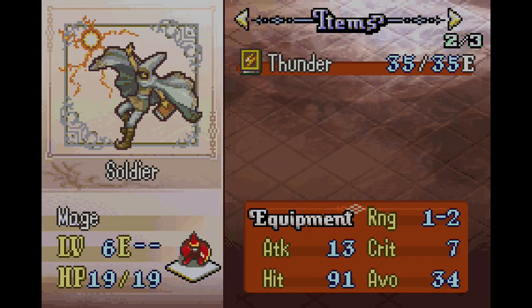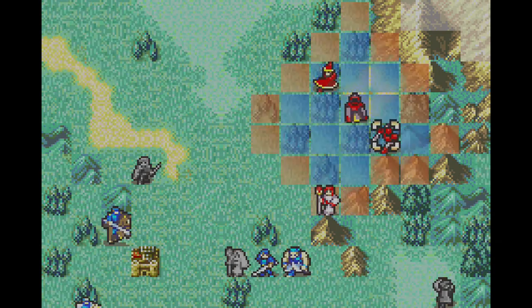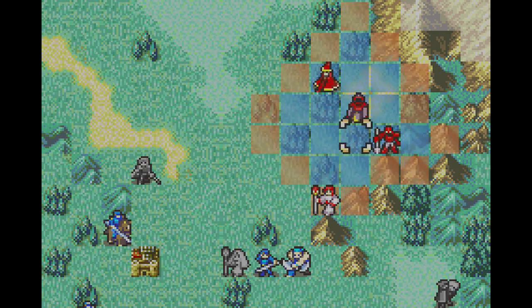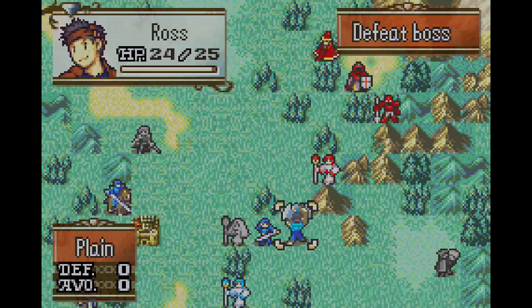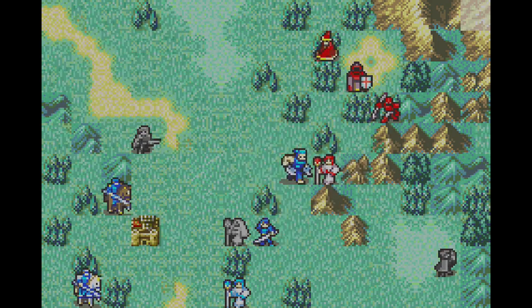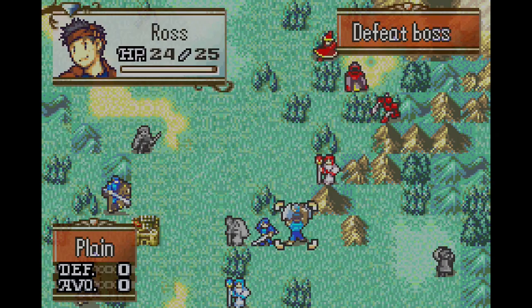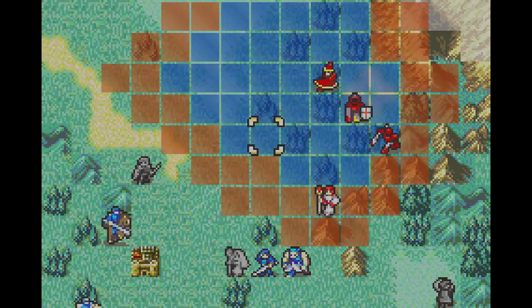How much crit do you have? Oh yeah, Ross is going to avoid a critical from you anyway. You can't double that priest, really? Oh, you've got exactly equal speed, that's why.